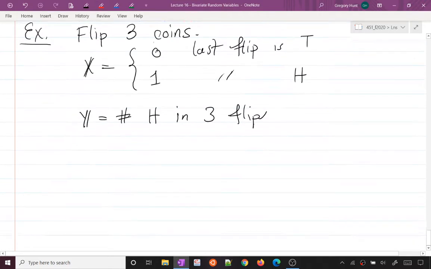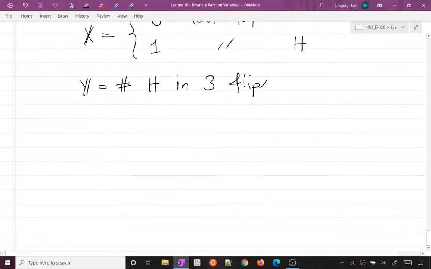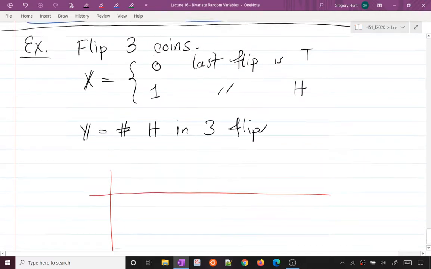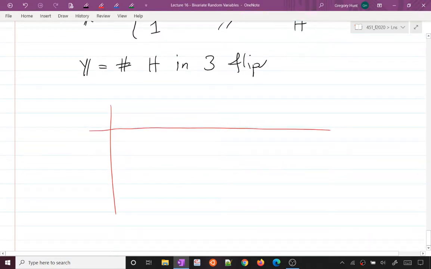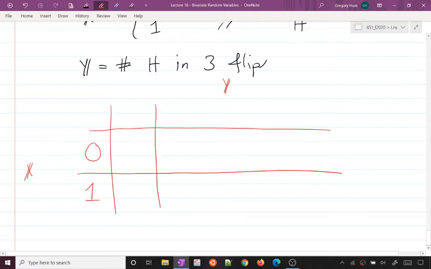So let's look at some examples of some concepts. First, let's derive out what the joint PDF is for this thing. For a bivariate discrete random variable, where I only have a finite number of options for x and y, right? X can be 0, 1, y can be 0, 1, 2, or 3. So I can actually draw this out in just a little table. So here's x and y. X can take on either 0 or 1, and y can take on the value 0, 1, 2, or 3.